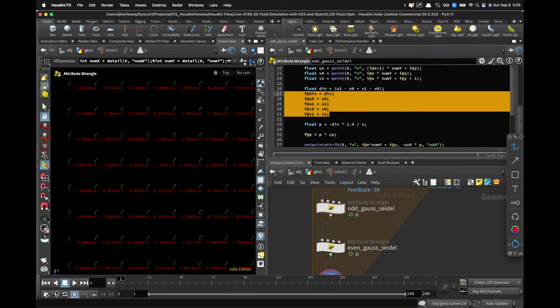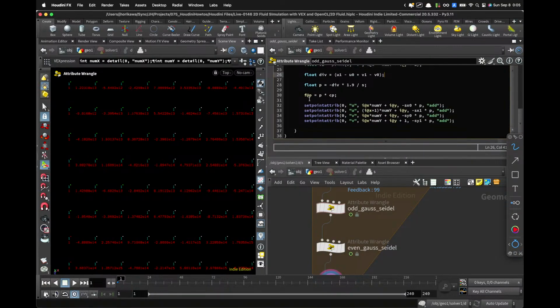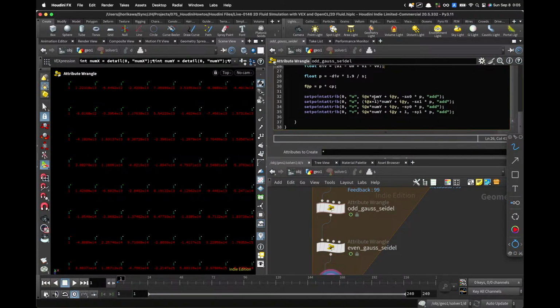Okay. And p is minus divergence divided by s multiplied by 1.9. Then updating ix multiplied by num_y. Okay, minus a... oh, okay, this is not negative, this is not negative. Okay, there you go. Sorry for that.